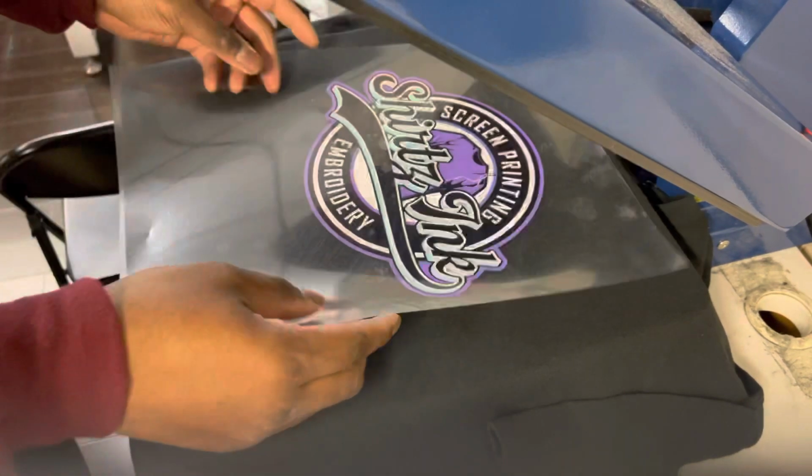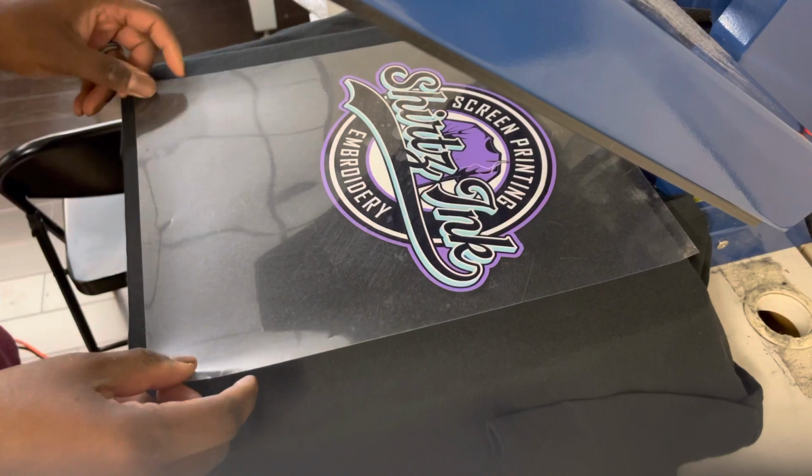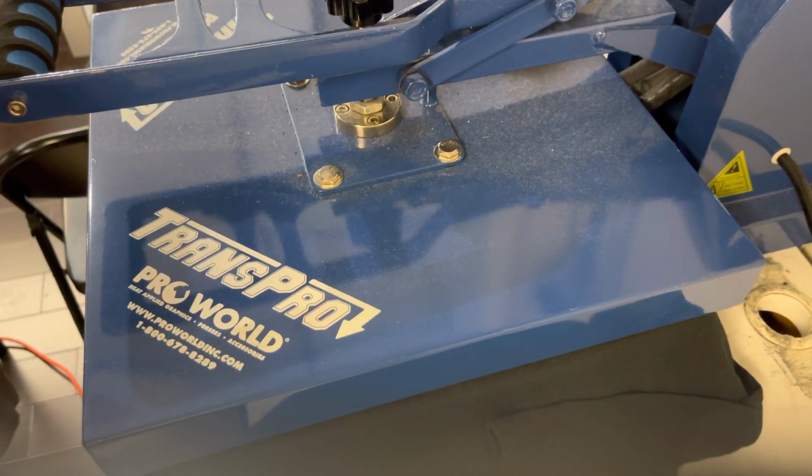All right, after you've got it all printed, weeded, and masked, just go ahead and load your shirt. I'm just using a black t-shirt. I have my heat press set at 330 degrees for 15 seconds. The vinyl recommends 305 degrees. I always go a little higher, just in case. After you've got it on there, go ahead and place your design where you want it, and give it the 15-second press.